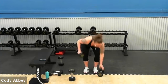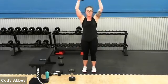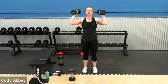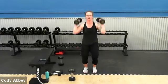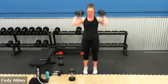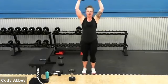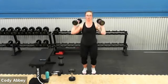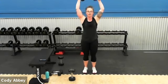So little dip drive, bend your knees a little bit, pop those weights up. Use the momentum of your legs to propel the weight up. So it's not this, it's quick. 30 seconds, keep your neck relaxed, abs are engaged. You can do it. Relax your neck. 10 seconds. You got it.